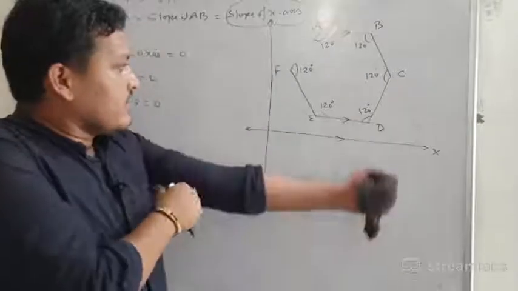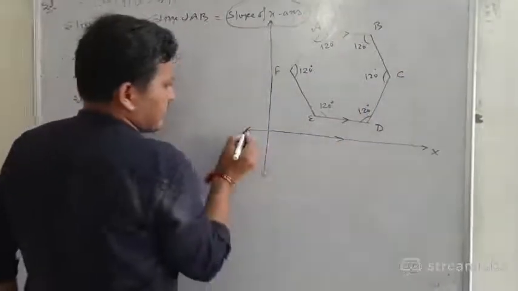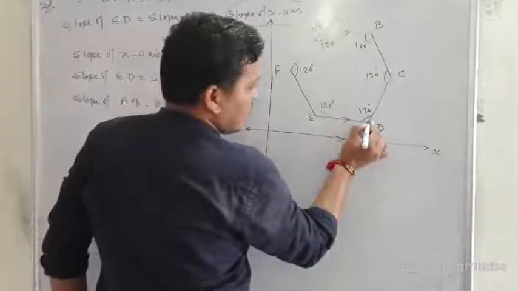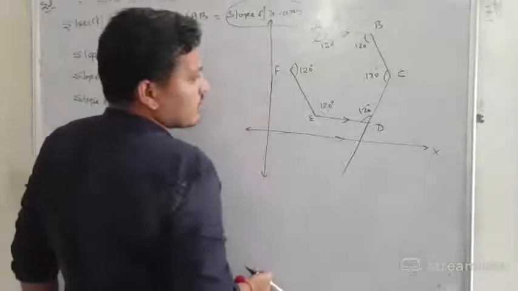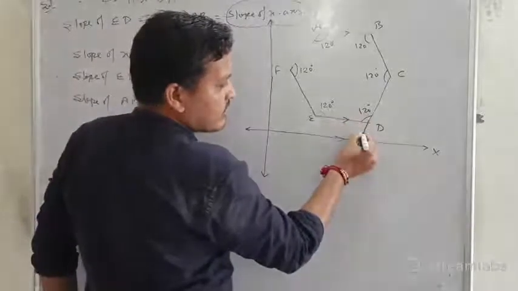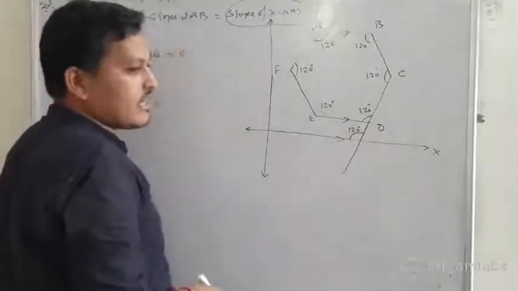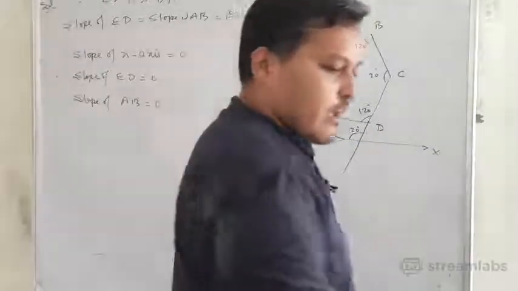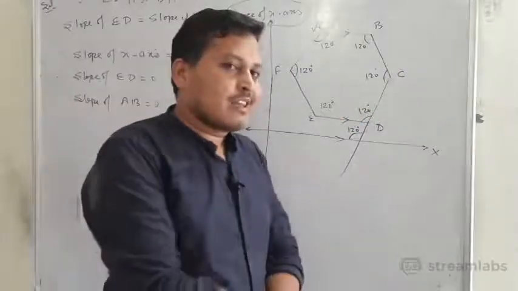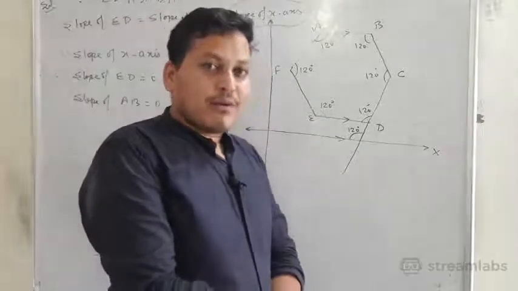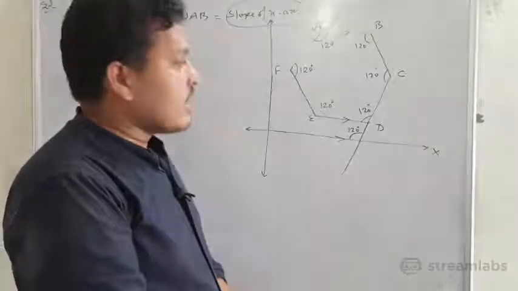It is your question. Okay, so first I am starting from CD. तो CD को क्या कर दो? Produce CD in the backward direction. So this angle is 120, so this angle is also 120 degree, this one also 120 degree, this one also 120 degree. But the problem is here. आपको 120 की वैल्यू आती नहीं है. तो how can we calculate the value of 120?